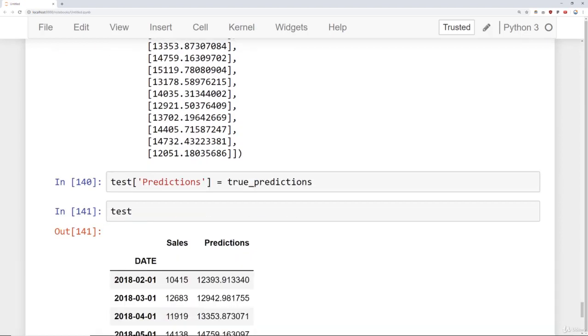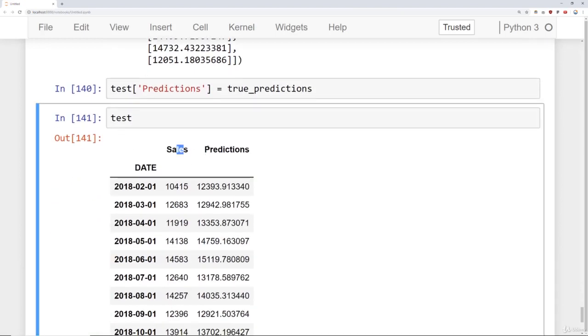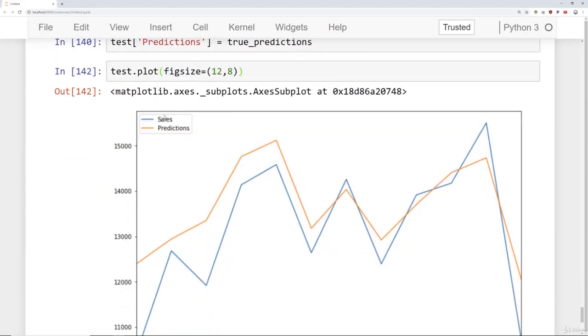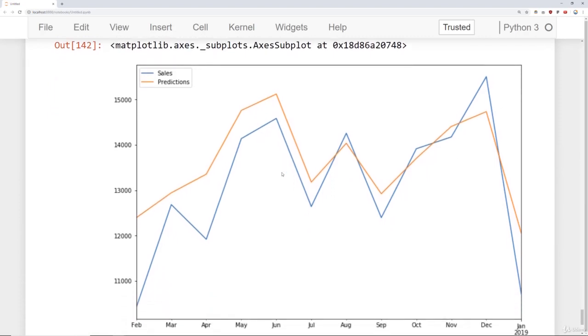So now I have this nice data frame with not only my sales, but also the predictions, which means I can plot them out. We can say something like fig size equal to 12 by 8, and I don't even need to worry about legends or labels since this is all now in the same data frame. I can see my sales versus my predicted values. Now keep in mind, there is a little bit of randomness when you're training your recurrent neural network, and you may not get the exact values I get here, but more or less, there should be some sort of lining up to these peaks and valleys.